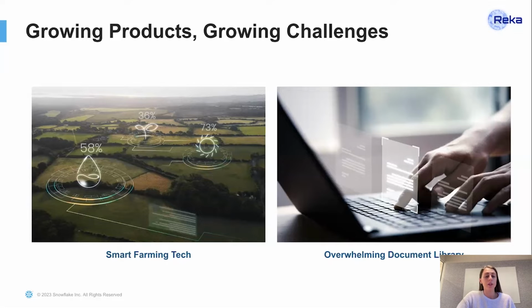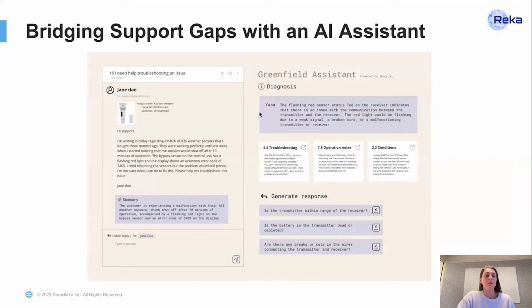So the agent will essentially log in and be able to view the support ticket from the customer on the left here. The AI assistant will then provide a summary of the issue as well as a diagnosis. And then it will also pinpoint to specific sections within the appropriate manual that the agent can refer back to, as well as follow-up actions or questions that the agent can also relay to the customer.